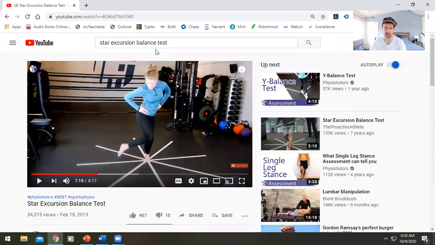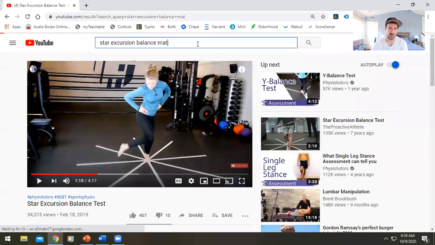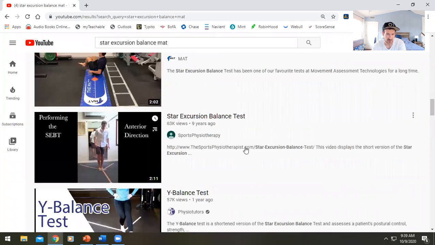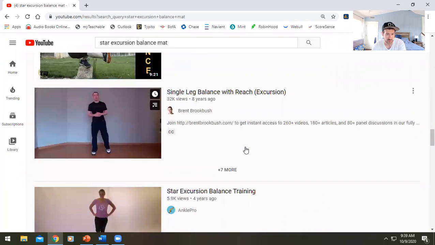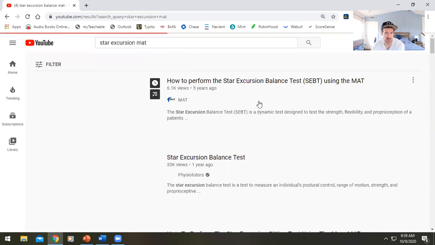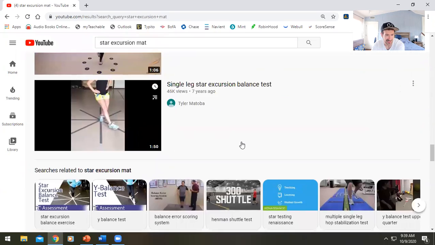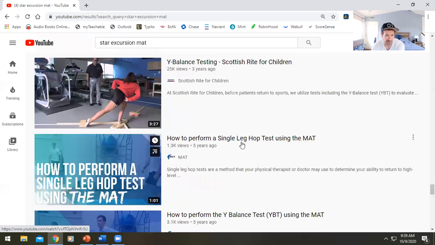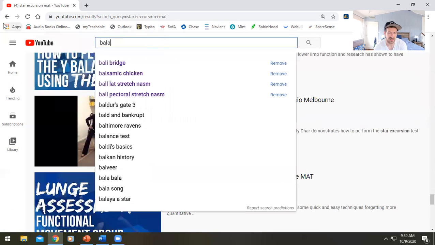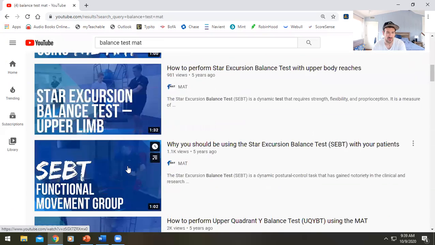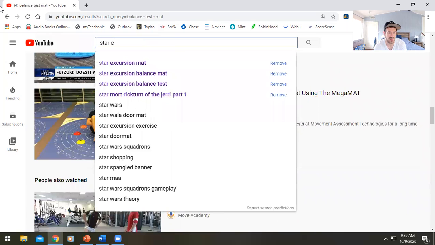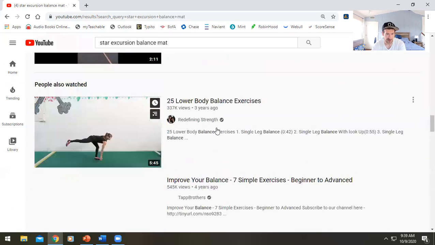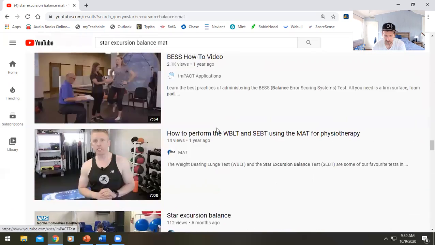They actually sell this really cool mat that I had a somewhat similar version of where I used to work. Oh, where is it? STAR excursion mat. Oh no, it used to be up here. There used to be this really great balance test mat. Oh, lame, I can't find it. There was this really cool little mat.